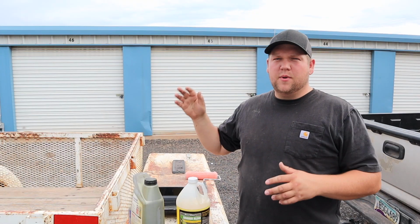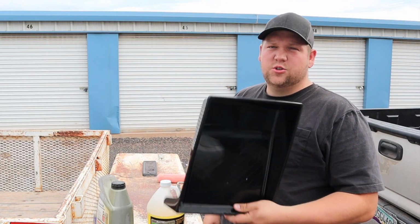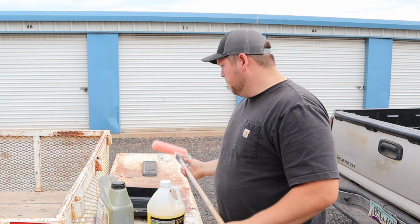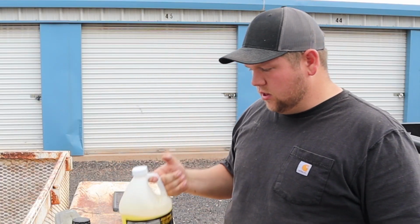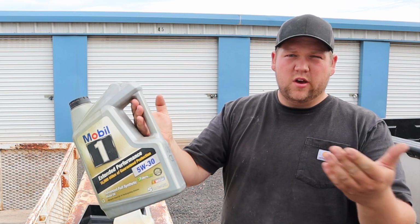So today, for about $3, I'm gonna preserve the wood on my trailer to try and get a few more years of use out of it, make it last a little bit longer, and make it look a little bit better. So basically you can go down to your Dollar Tree, pick up a paint tray liner for $1, paint brush and paint roller for $1, and get about $1 in diesel. And then you have your already paid for used motor oil that you're hanging on to.